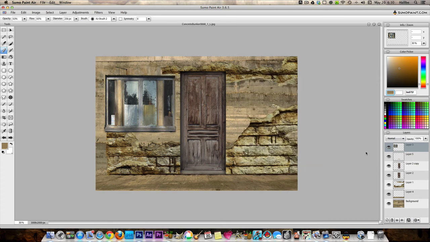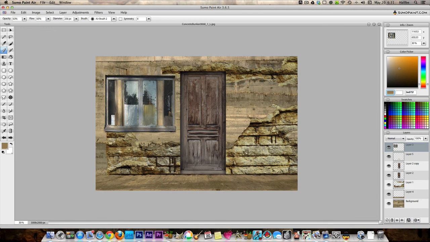All these, the window, the door, the wall, the cement wall, and the brick are all images that are available at cgtextures.com. And you can download with the free account, you can download up to 5 megabytes per day. So that's how I build all these images. And you can get really intense with them, add plants, add all sorts of stuff. So anyway, that is how you do these.